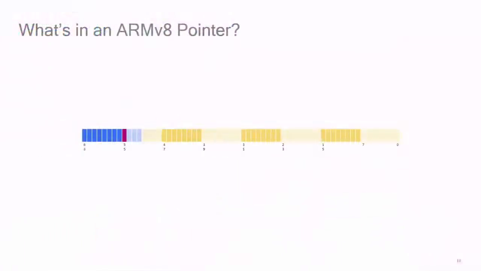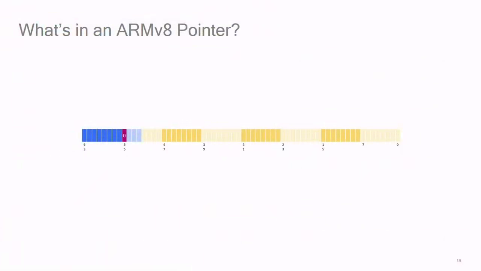This bit 55, this is a very important bit. ARM, like Intel, supports in some execution levels what they describe as translation regimes. But really it just means you can have two address spaces, a lower address space and an upper address space, which is often used for user space and kernel space. This bit is how they decide which address space we're in, and it's also used to select different sets of configuration registers for the different address spaces.